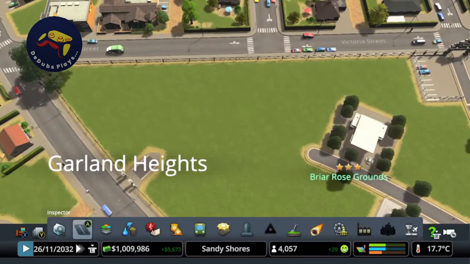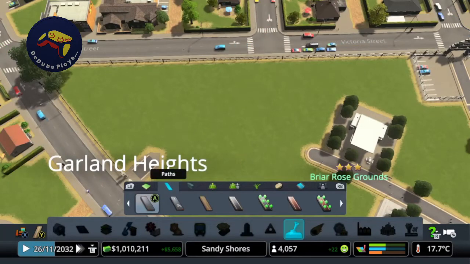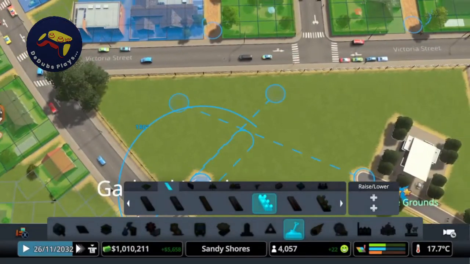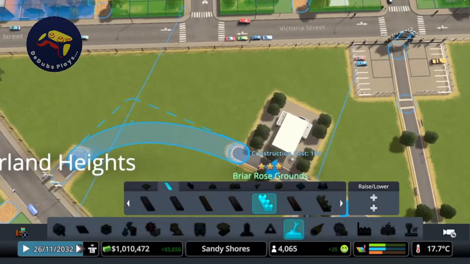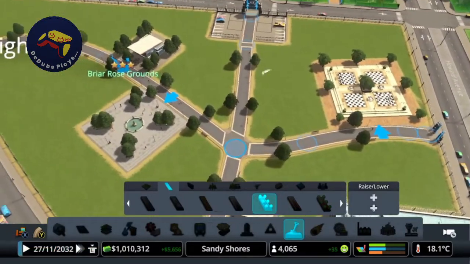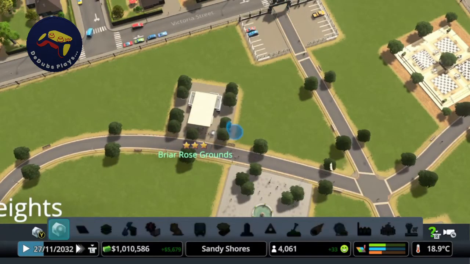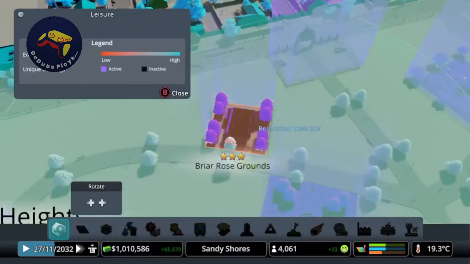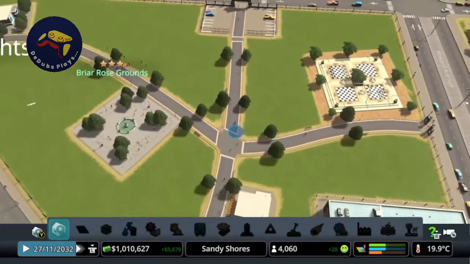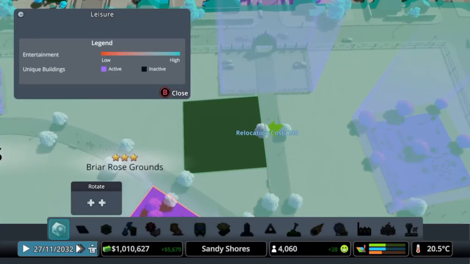Okay, let's replace the missing path. You gotta love this game sometimes. Okay, we want to go into curved, and that should be perfect. Right. Now, yeah, I think I want that space, so I'm going to need to move that again. Right, let's pop it there. So I think I want to move that to there.